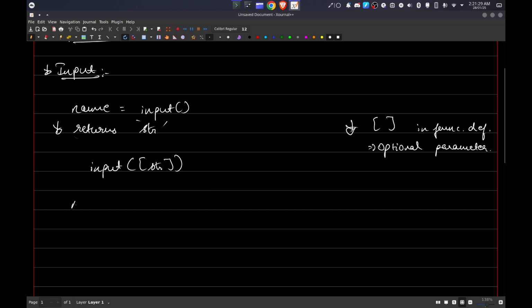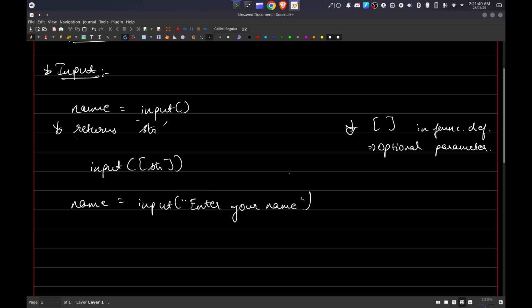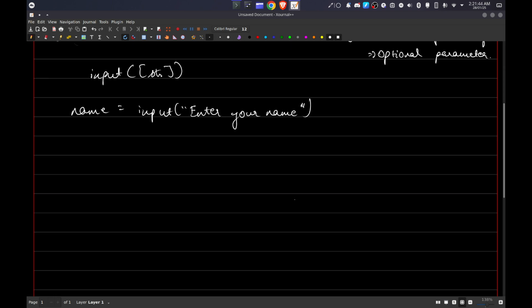Now if at all I give name is equals to input, then if I write enter your name, okay, now what will happen is it will do some displaying. If you run this, the output will be enter your name, and it will wait there.